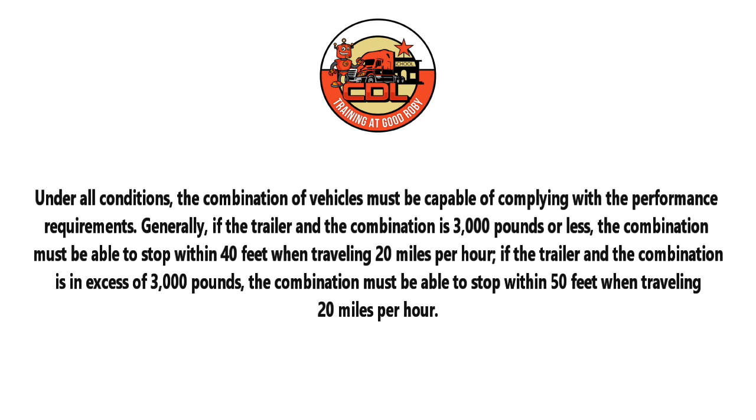Generally, if the trailer and the combination is 3,000 pounds or less, the combination must be able to stop within 40 feet when traveling 20 miles per hour. If the trailer and the combination is in excess of 3,000 pounds, the combination must be able to stop within 50 feet when traveling 20 miles per hour.